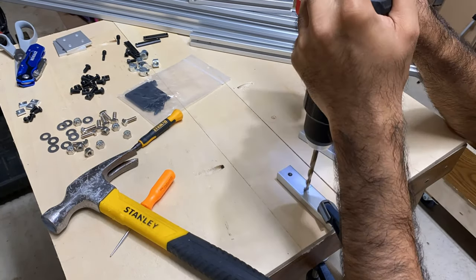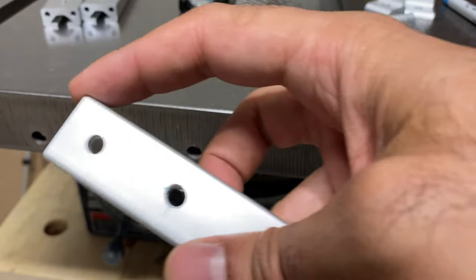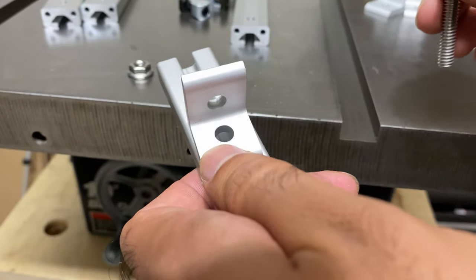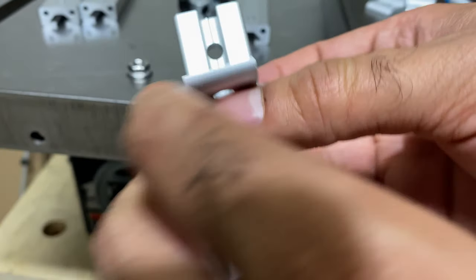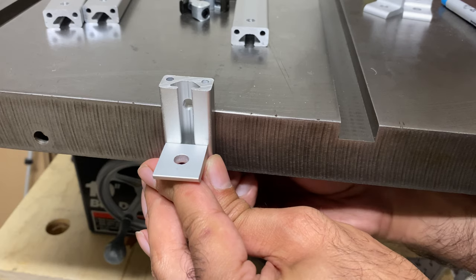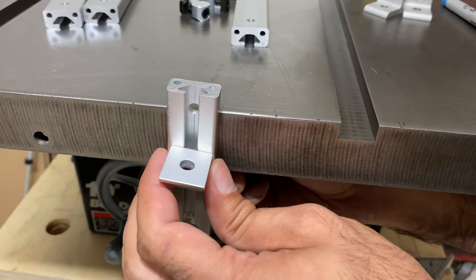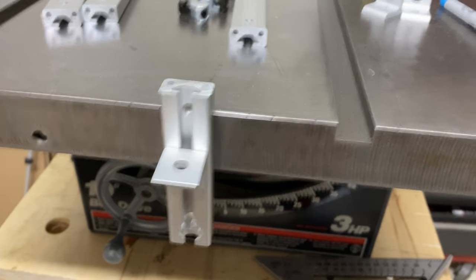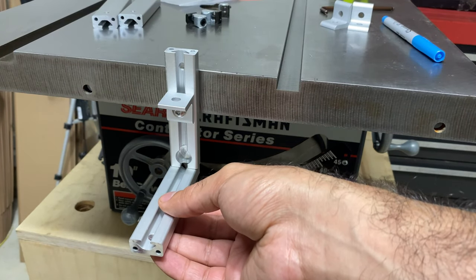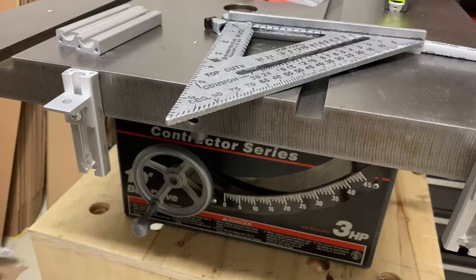I measured and marked out my hole, used a center punch to get it started, then used a quarter-inch drill bit. Here I have it finished up — cleaned out a little bit — and you can test fit it just to make sure how it looks and that you're okay with the height of the rail. The mounting is just using your quarter-inch screw, with the flange nut going on from the back. Once you have the hole drilled, you can mark where you want to cut the extrusion. I personally marked it at the very edge of my table saw top, but you could shorten it a little lower if you prefer — I don't think it really makes any difference.